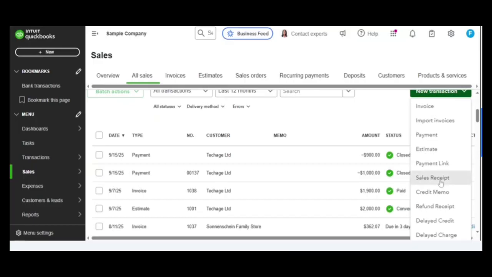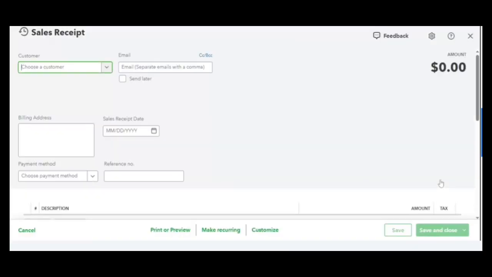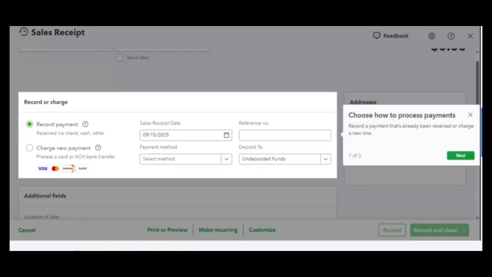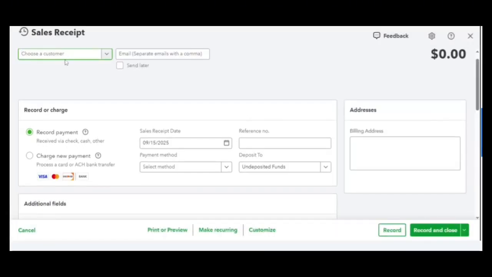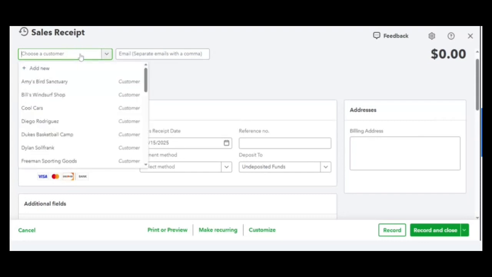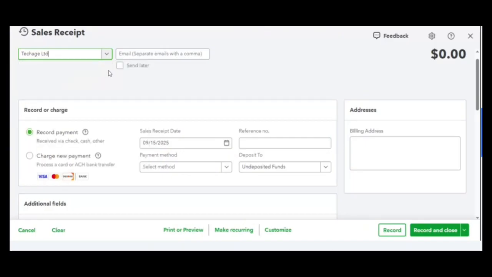So when I click on sales receipt, it means that this transaction is a cash sale. Therefore, you received payment immediately the service was rendered or the receipt was created. So the name of the customer, you see, is not in asterisk. It means it's not compulsory, but then it is prudent that we provide Tech Age Limited.